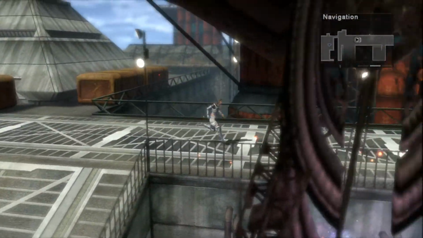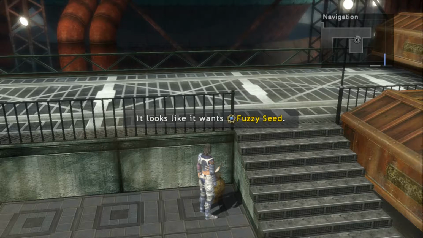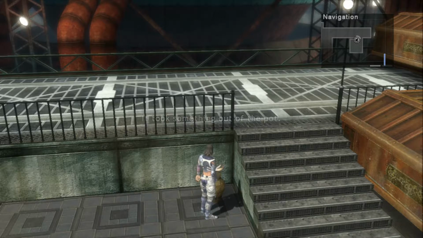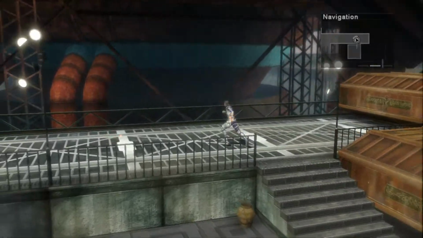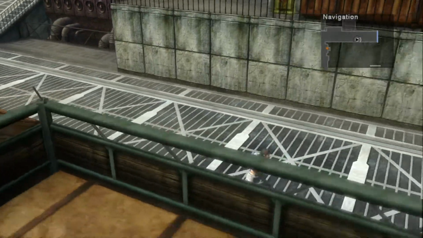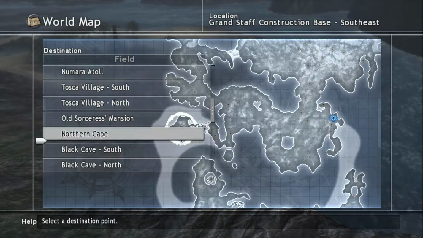So now we're going to go ahead and head over to the Pipot in this area, who is very excited because it wants the fuzzy seed. So go ahead and give it to him, and it will give you the rough seed in return. We're running all these seeds around, man. I told you this was a lengthy chore. So after that's done, exit the Grandstaff construction base. Not very much left to do here. And that new seed we just got goes to the Pipot in Tosca. So we're going to quickly head over there now.